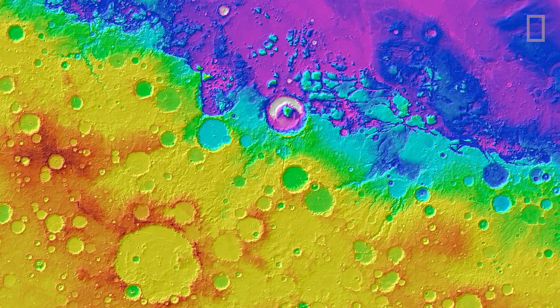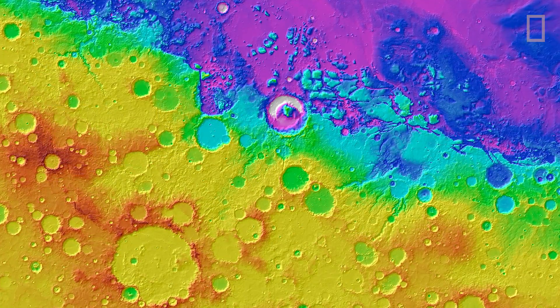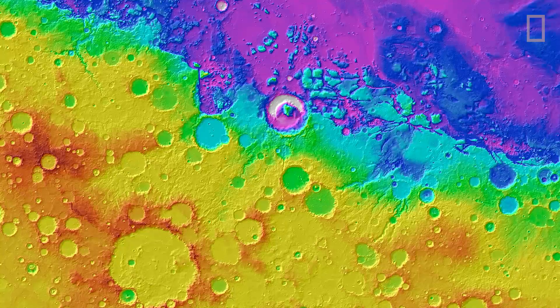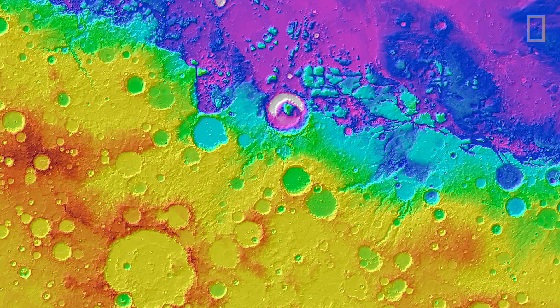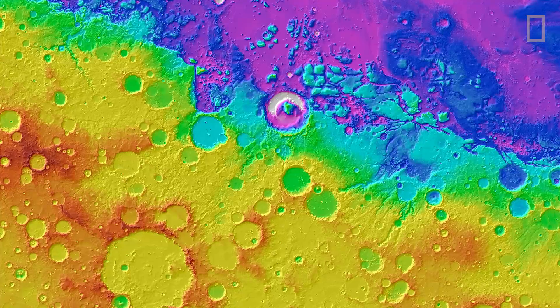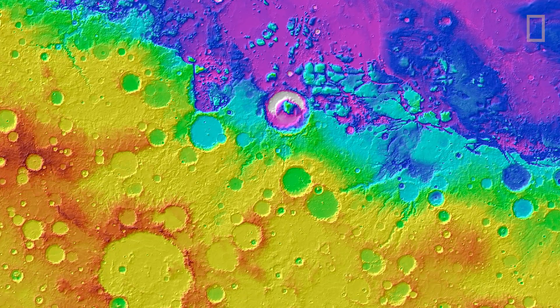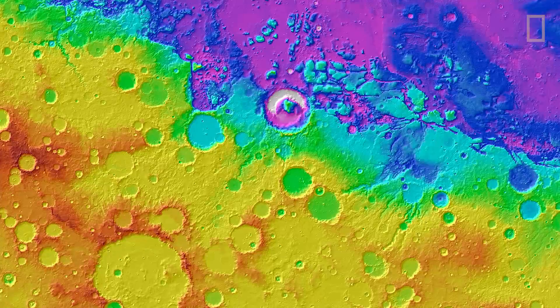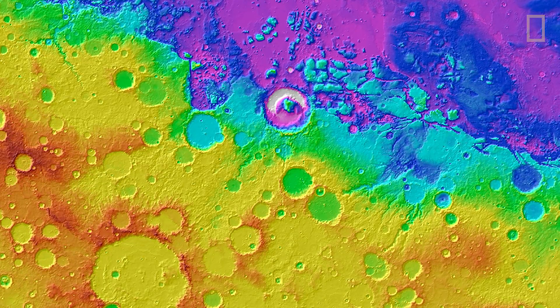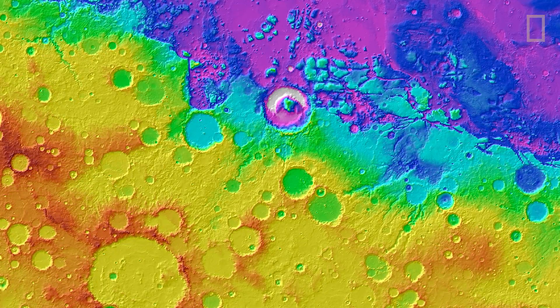Gale became a chance to read the chapters related to the changing environment on Mars from when it was wetter to when it's relatively dry today — that's why we picked Gale Crater. Gale lies across a topographic transition on Mars, straddling the boundary called the planetary dichotomy, where the yellows and reds are relatively high and the blues and purples are low. And already visible there in the middle is this mound, this mountain of material: Mount Sharp.